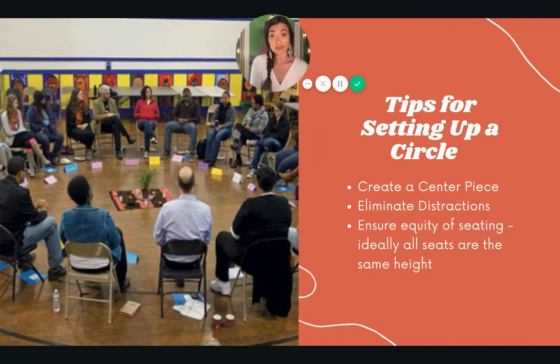So you want to be particularly careful if you're working with children as the adult, that you're not sitting up in a big chair and all the children are on the floor. If you've got your children on the floor, guess what? You're getting on the floor with them, or you're having them all in chairs with you. Okay, so no matter what, we want to make sure we're creating equity, and that equity becomes visual, right? Visual equity within the circle.